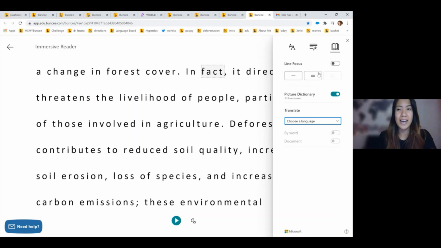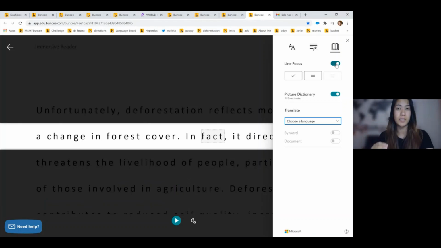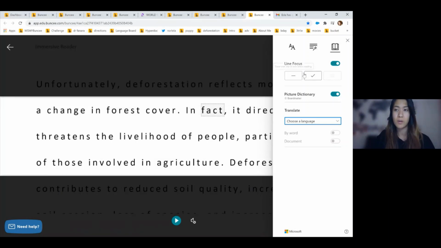Other features that I want to highlight here is the ability to change the line focus. Now, especially if you have students that are challenged with things like dyslexia, this is a great way for them to be able to zone in on different bodies of text. Now, students, let's say, that have dyslexia get very overwhelmed with a lot of different text. So this will allow them to focus in on specific lines of text and at the same time have those lines be specifically read out to them. So what you'll notice here is that this was able to focus in on one line. You could change it to 3 lines if you'd like.